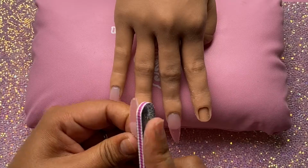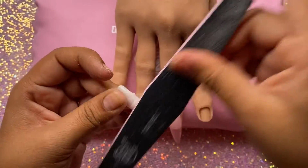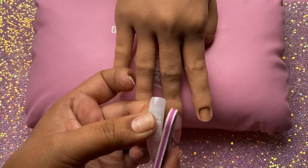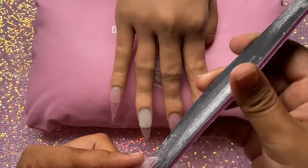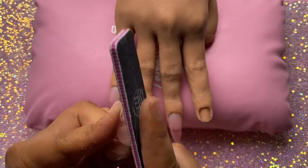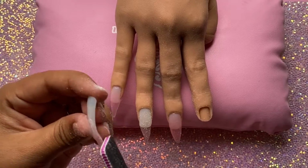A lot of the times you might have to add more polygel on top, especially when you're using paper forms. You'll see here in a minute what I'm talking about, but right where the paper form and the tip meet, sometimes it goes down a little bit and there's a little dip right there, so you'll have to put some more polygel on top. And this one definitely had a dip, so I will have to add some more polygel on top of that. So I'm just going to file these really quickly and then I will be back.